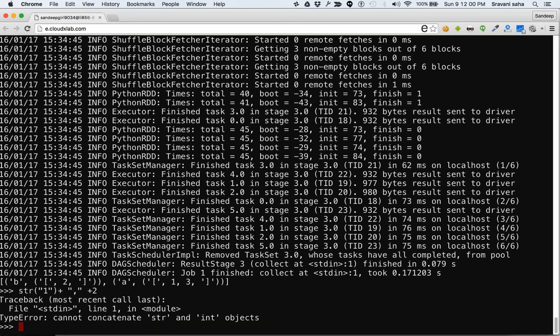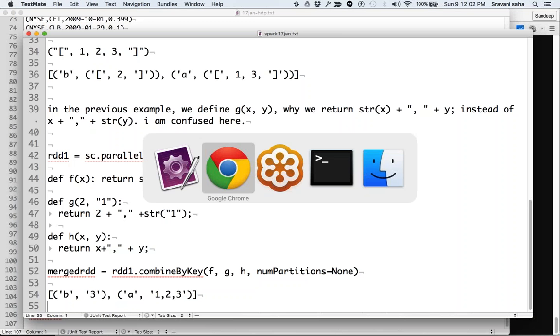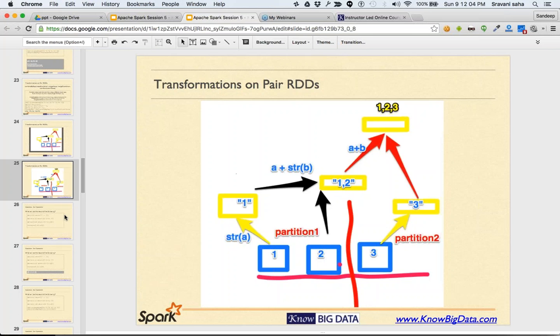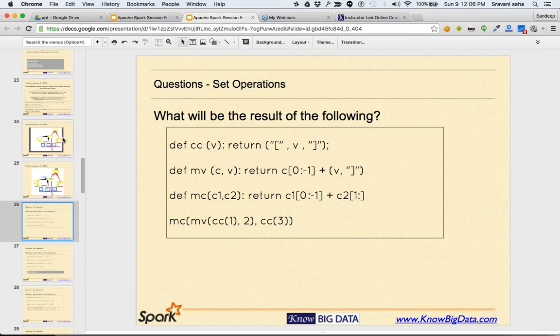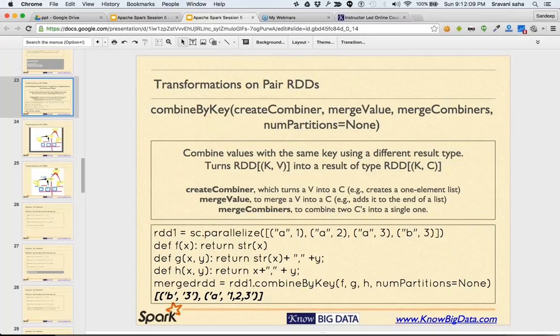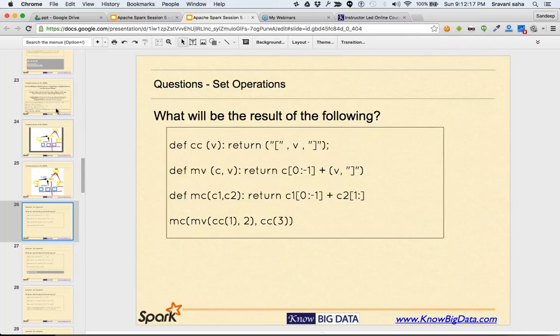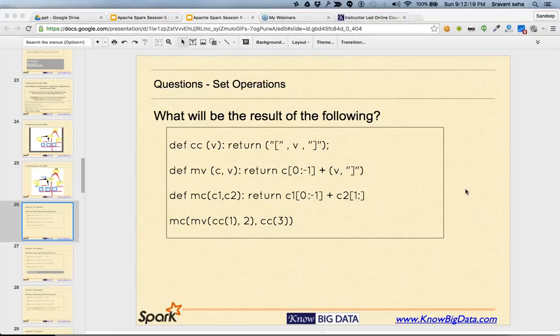That's why I have done that. You must try it out. That will give you the answer. You can try this same example that we have given here and simply switch it. You will get the answer very quickly. All right, any other question at this point? I hope everything is crystal clear.